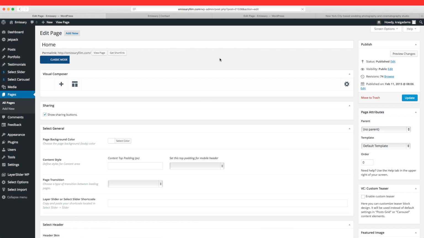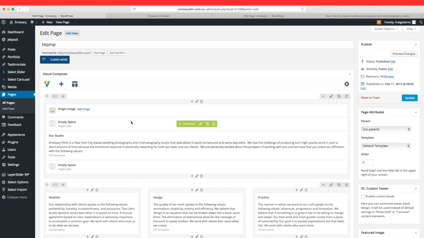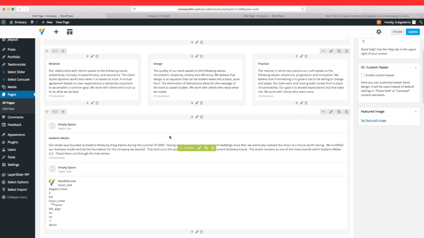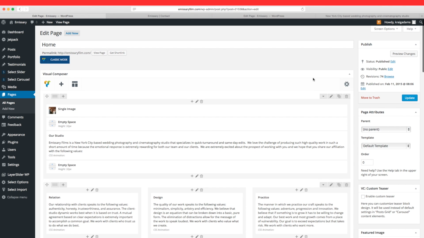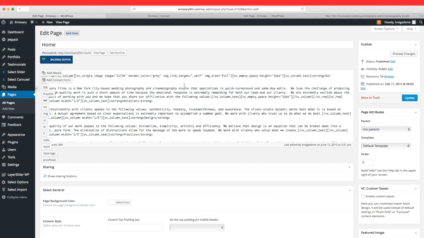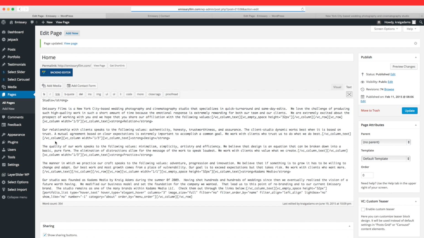So you're gonna have to type out all this stuff. You're gonna have to figure out what you want, but this Visual Composer plugin that I mentioned at the beginning is super awesome. Makes it really easy to build your stuff. But if you're not using that, there's a little bug that happens. When you switch the editor, you just have to hit update and it'll fix this little bug thing here. It's weird.